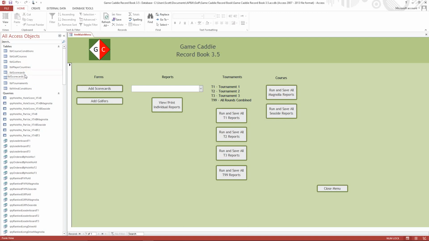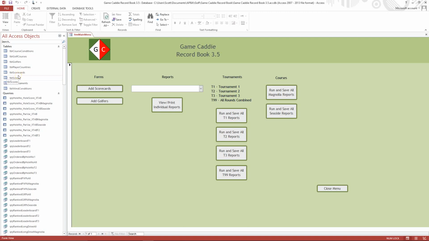If you have not added any golfers to the database from the time that you got your original copy, or you haven't added any golf courses, or you haven't added any player countries, then really the only change you're going to need to make is to copy and paste table scorecards into your new database, and then update some of the relationships that table has with some of the other tables. And I'll show you exactly how to do that.